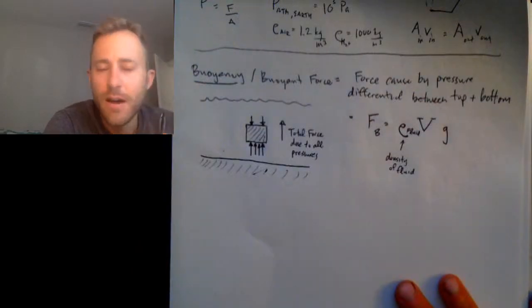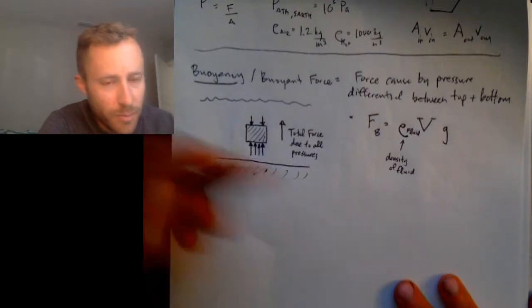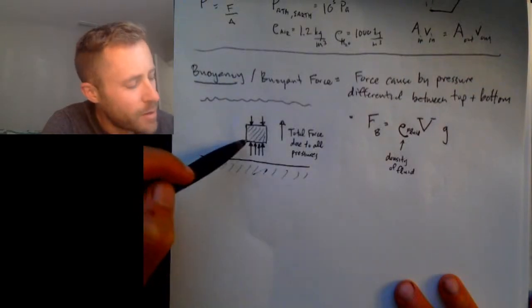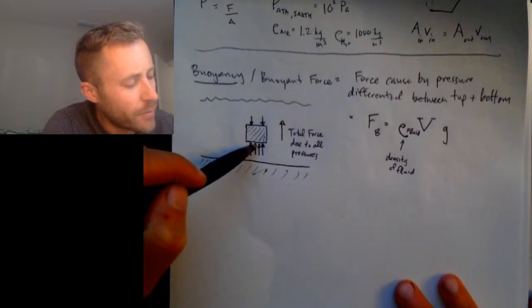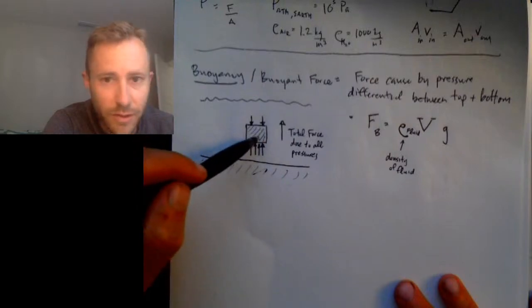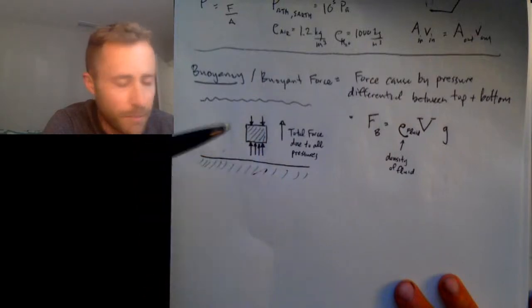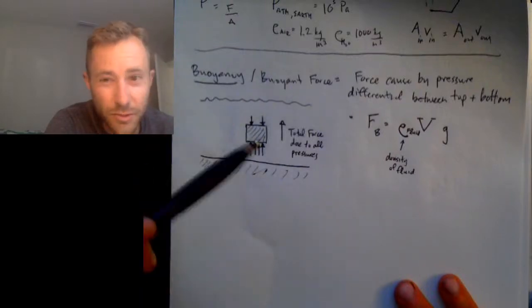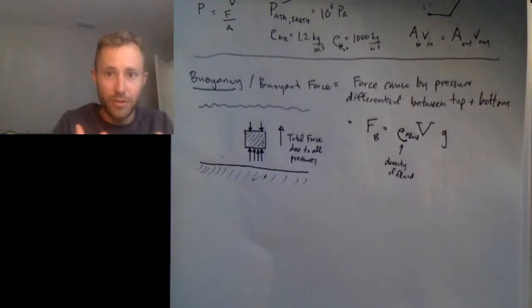Okay? All right. So keep in mind, when you're solving buoyancy problems, you have an object which has a certain density, and then you also have the fluid surrounding it, which has a certain density. So the buoyant force is determined by the density of the surrounding fluid. Okay? This volume, I'm going to call it V sub D.